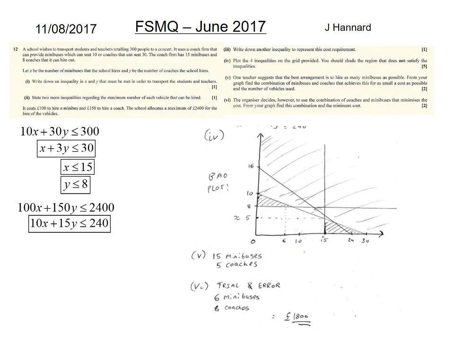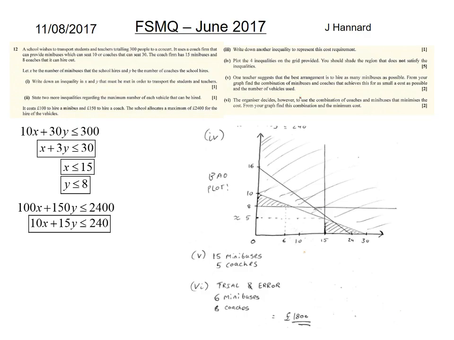So if you have a look at the graph, you can see that 15 is possible, and there's only 15 coaches allowed. So we go up to there, and then I worked my way up to the first sort of corner and went along and thought that was about 5 because it was higher than halfway, which would have been 4, so yeah, 5. So that's what I went for there. Might not be right, but that's what I thought.